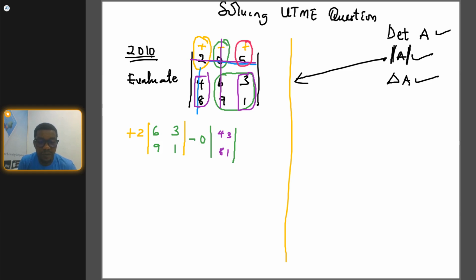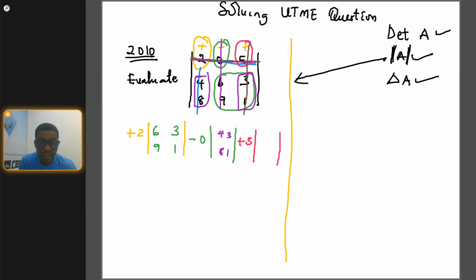If I take plus 5 now, I'll write plus 5, draw the matrix. Then I'm going to cancel where 5 is actually connecting to. 5 is in the first row and in the third column. So I'm going to cancel the first row and the third column. So to do that, this is cancelled out and the third column also is cancelled out.